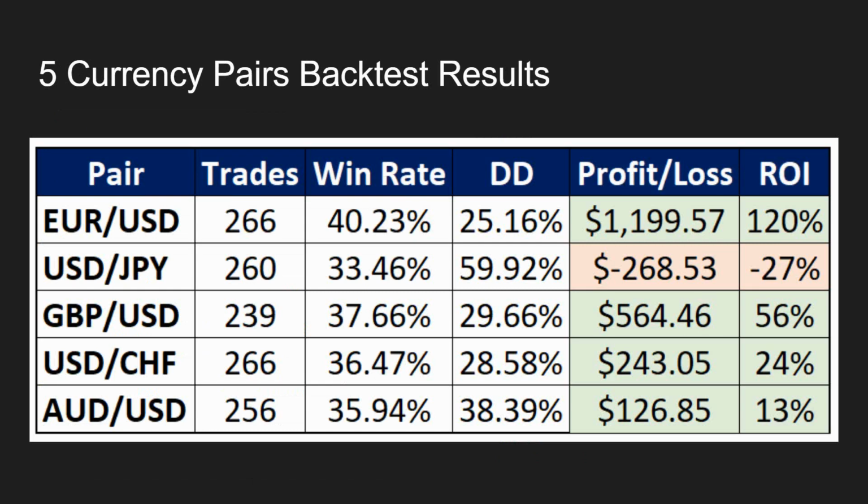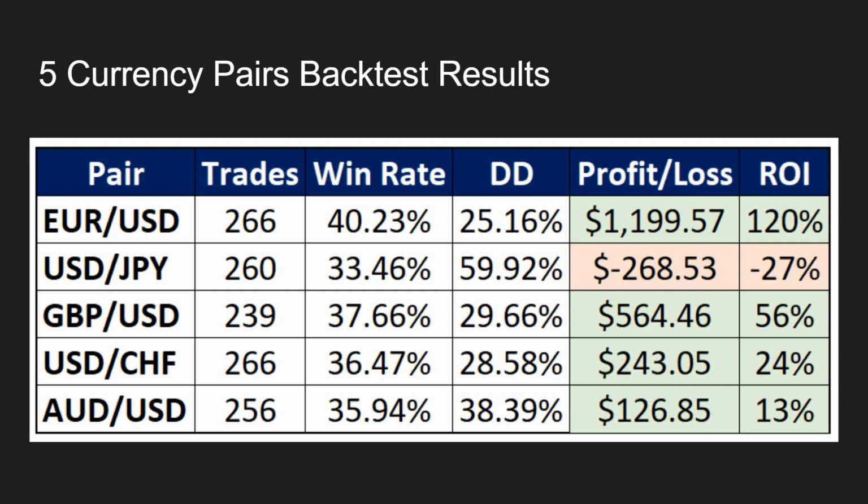So in terms of the results, I think it's very encouraging from a first pass perspective. You can see in terms of all the currency pairs, there was only one pair that was down over the 12-month period, and I've actually got the graph of how the P&L looked over the 12 months, and it's quite interesting when you look at the USD JPY in terms of how it fared. In terms of trades, we've got roughly 240 to 270-ish, so fairly consistent across the pairs. Win rate again quite consistent between the 35 and 40 mark.